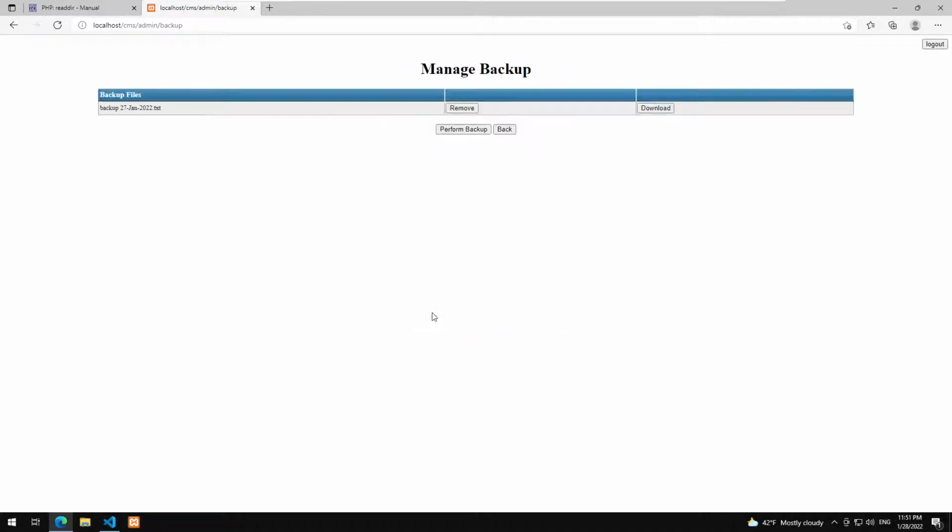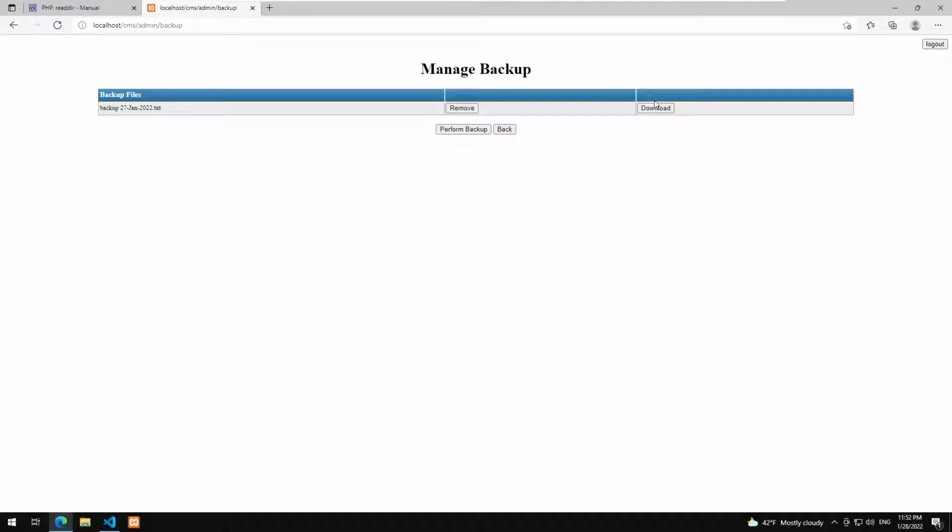I click this one, and we get the backup file name. As you can see, we are checking the directory content, getting the file, and then we have a remove and a download. So first thing first, let's add a download command that will get the file from the server and download it. We can actually perform a download by pointing to it right away, but since we are trying to experiment and learn as many PHP tricks as possible, we need to find how to download a file like this.